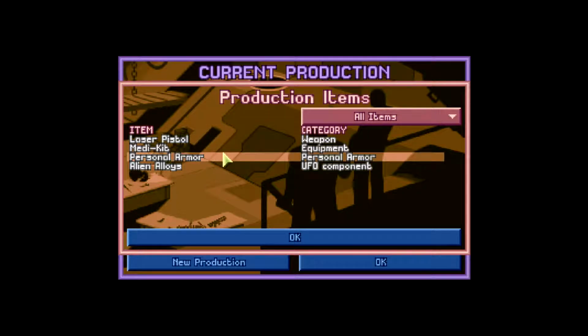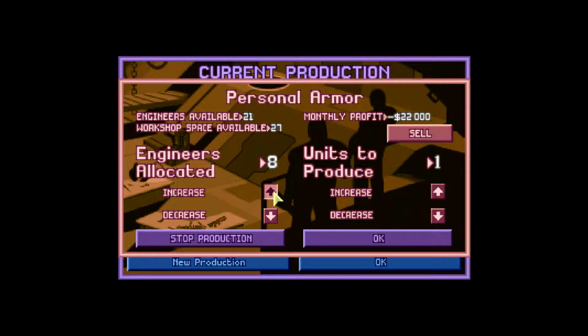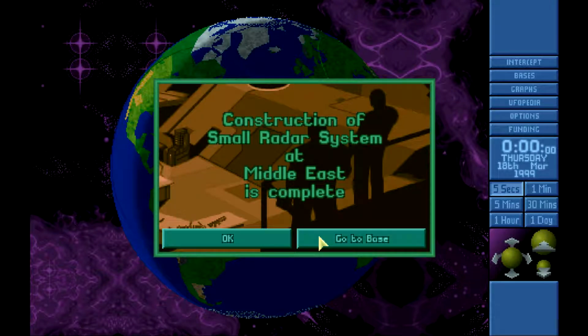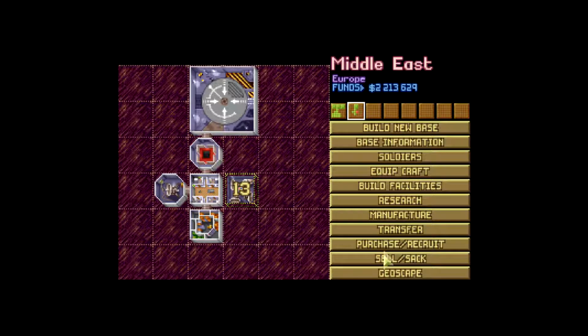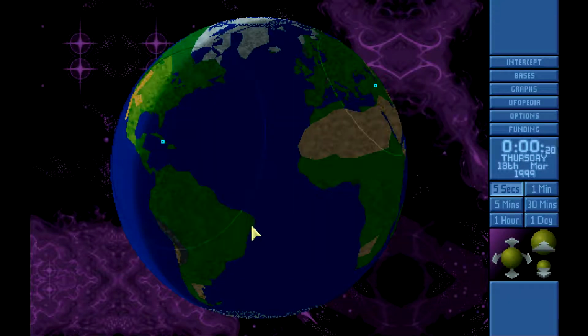New production, personal armor, start production. Let's make 8. 9 days. Okay, that's good. Construction of small radar system at Middle East complete. That's good. What else can we do here? I don't think I'm gonna do anything more here. Yes, good.